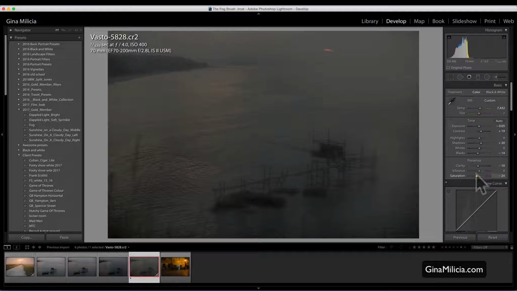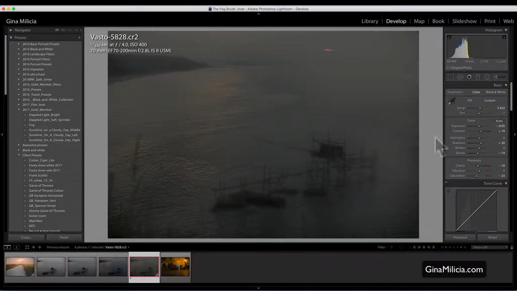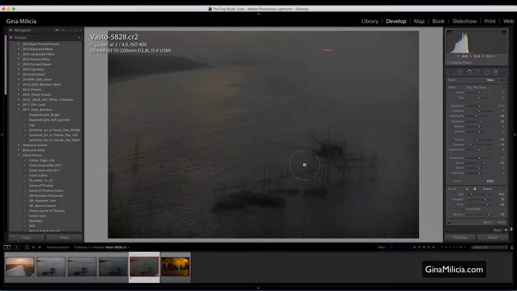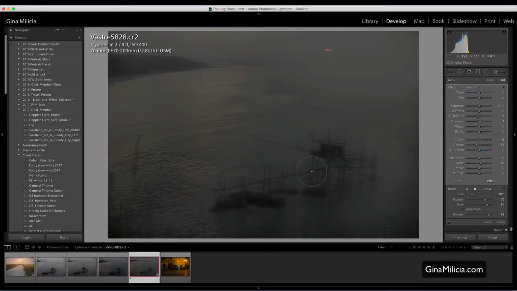And again, it's up to you how you want your shot to look until you're happy with it. And I think that's added a little bit of mood. I'm just going to come back now and tweak some of these sliders here. I probably think this is still a bit heavy, so holding down the Option or Alt key on a PC, and I'm just going to reduce that a little bit so it's not as strong.